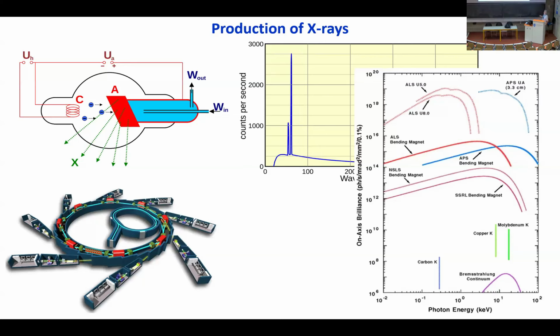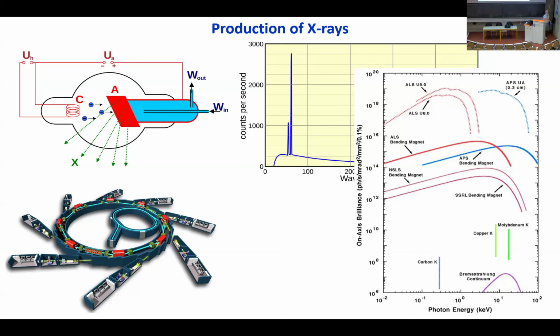The advantage of these lines here is the order of magnitude you get from emission from copper or molybdenum tubes. This is what you can get from synchrotron sources, which means that we are somewhere in between. For the second generation here, we already have at least 2 orders of magnitude, and for the most recent one, we have up to 8 or 10 extra orders of magnitude more brilliance when using synchrotron sources compared to X-ray tubes. It's not really as convenient, it's much more difficult to get one in the lab.